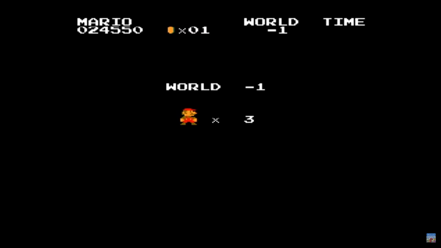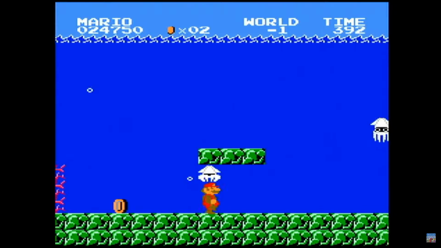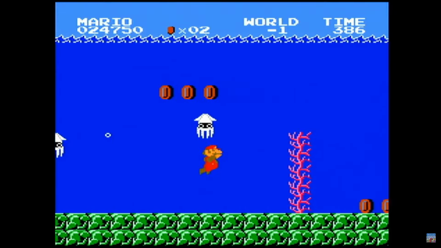Not a real secret level, as it's just a duplicate of a later water level, but for some reason it's glitched out, and the world name is -1.